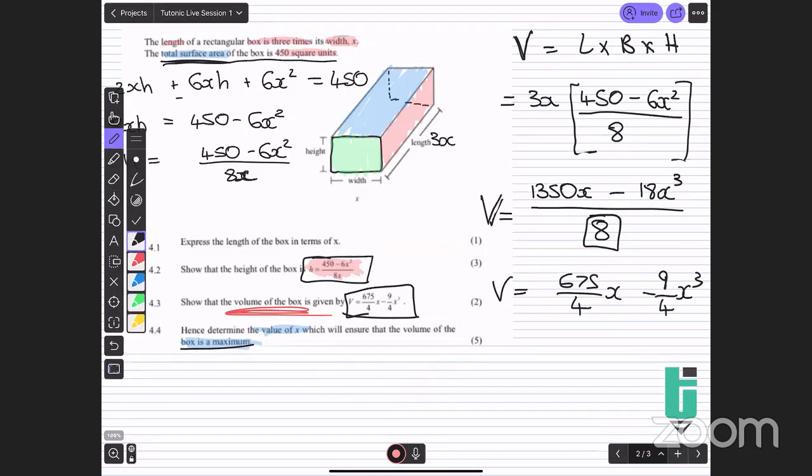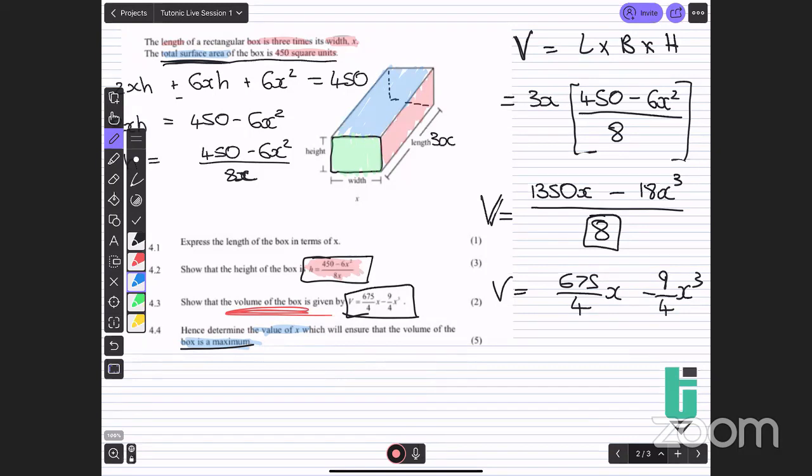Who wants to do the derivative of this for me? Do you want to try the derivative? Oh no, it's okay. Have you done the derivative yet? Yeah, but we haven't gone very far. Okay, fine, just the basic examples. Amara, you asked me a similar question earlier. Do you want to try? Yeah, so isn't it 1,350 minus 54 x squared?